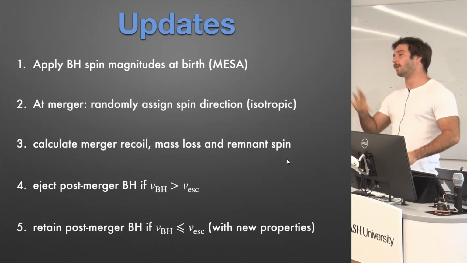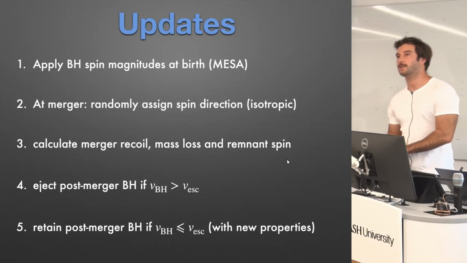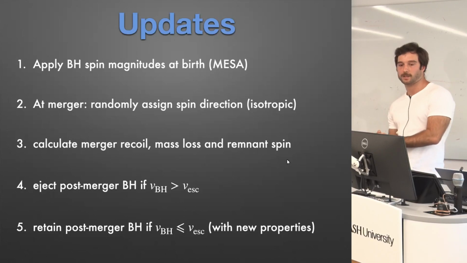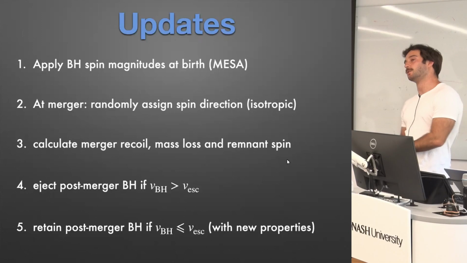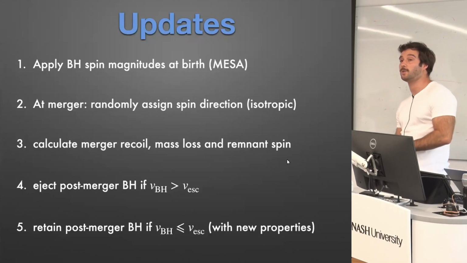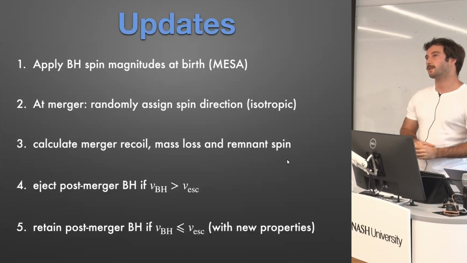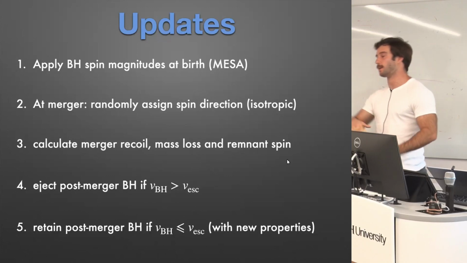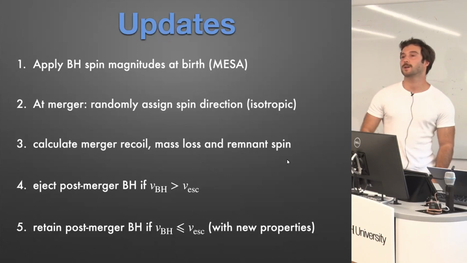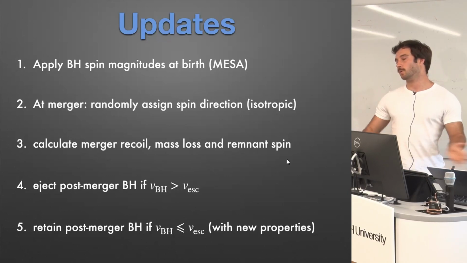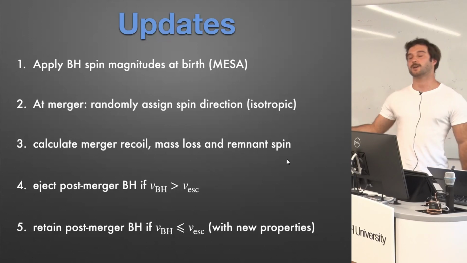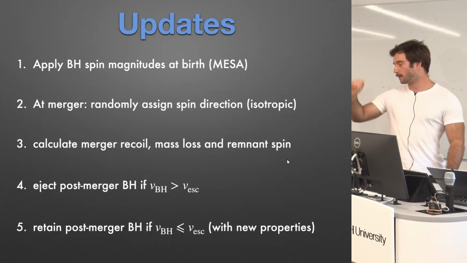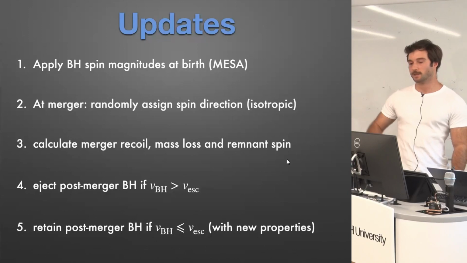And then I don't evolve that spin, at least in the current version, because although accretion does have the capacity to spin up a black hole, it's actually very slow. And these black holes, since they're in a very dense dynamical environment, they don't last long with a stellar companion. So the effects of accretion are essentially minimal here, so I don't include it. So once I assign that spin magnitude at birth, it stays like that until a potential merger.